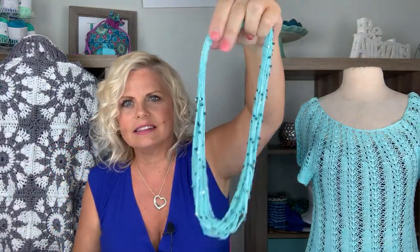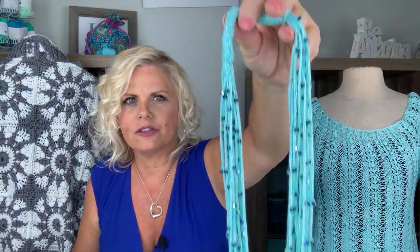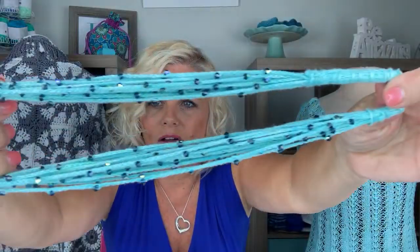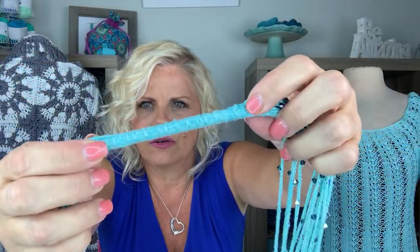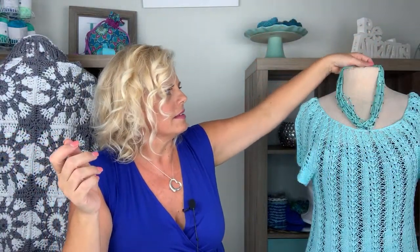If anybody's wondering what's behind me here, we've got the crystal chain necklace, which is a wonderful free pattern that is on my website as well as YouTube, and it is a yarn and crystal bead kit on my website. Super simple and cute. All chains with the gorgeous crystal beads, and then a single crochet binding in the back instead of a closure, which means it can just pop right over your neck. That's in Be So Fine yarn with beautiful crystal beads, and there's a kit.